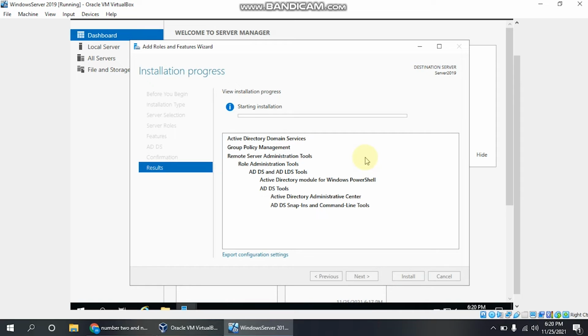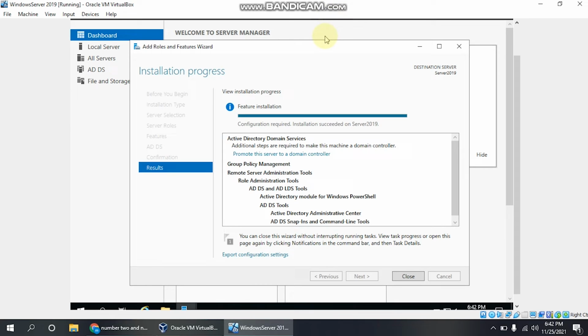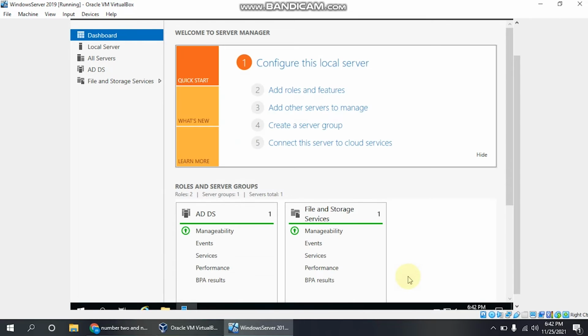So we just have to wait for it to install. So I'll be back when that time reaches. Okay, so now that it has successfully installed, we're just going to press Close. Right, this should be good.